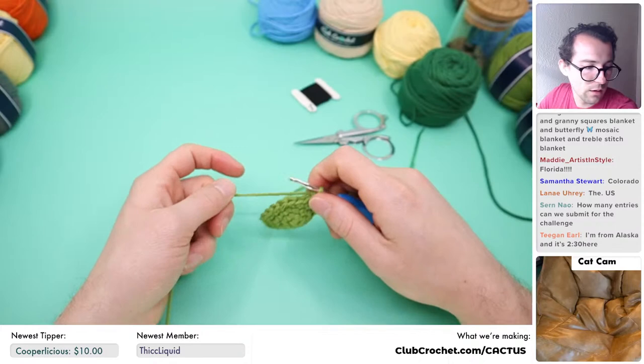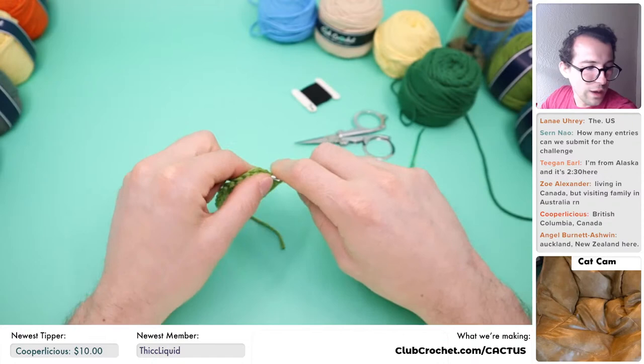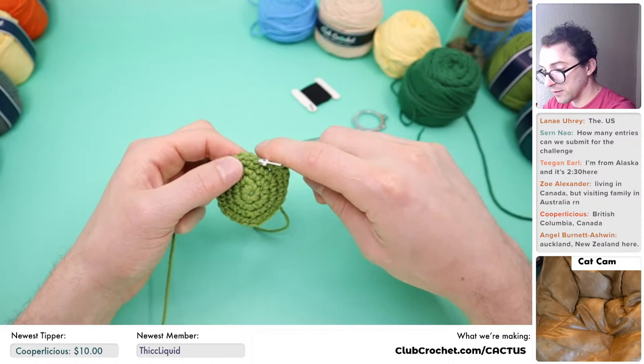We got Canada. We got New Zealand. Whoa, we got an Alaskan. Tegan, I didn't realize you were in Alaska. That's wild.